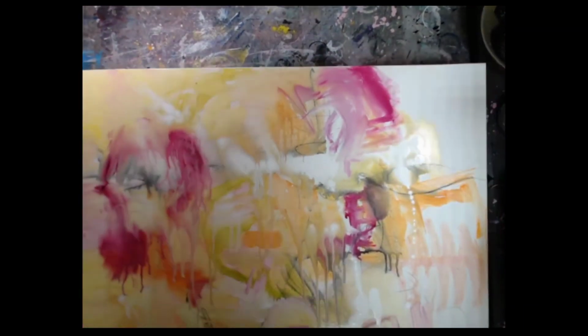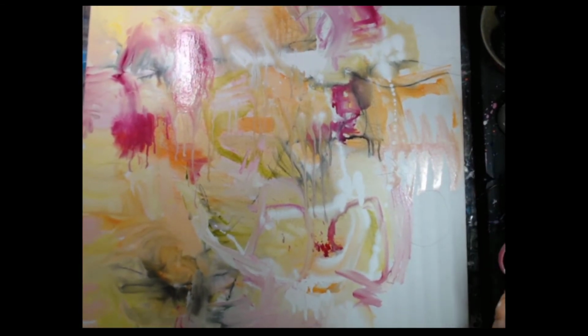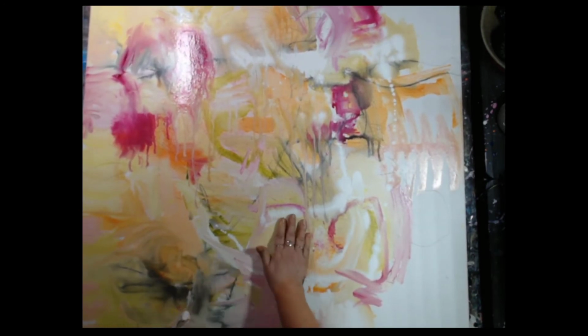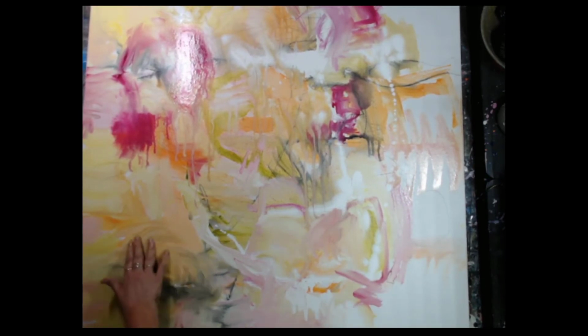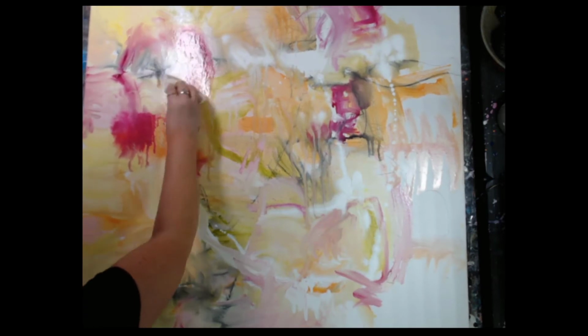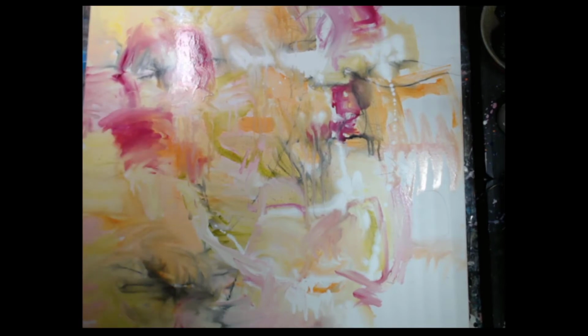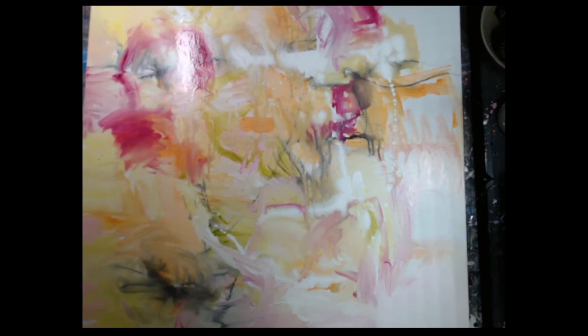I am now turning the canvas around. I believe it was 90 degrees. And you can see some of the white high flow has gone throughout, dripped down, grabbing some of the other colors. Some of it I like, some of it I don't. You'll see me use paper towel, my fingers, to dab up some. Before I get to some of it, with dabbing it, it has soaked into the other color, which I love. So it's just a preference on if you like drips, if you like them blending together like that.